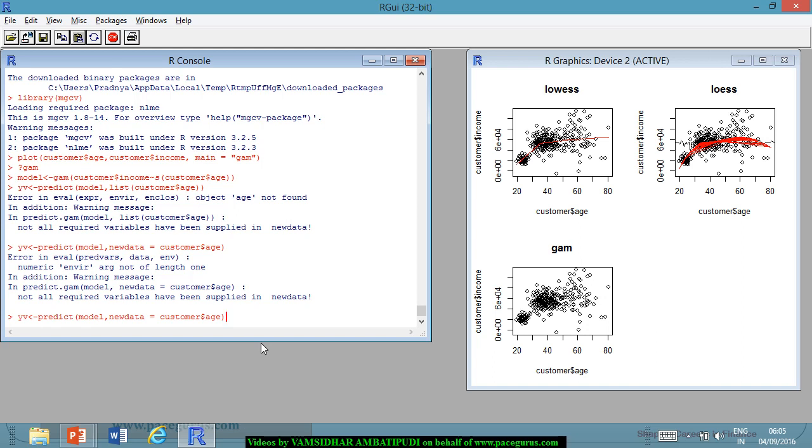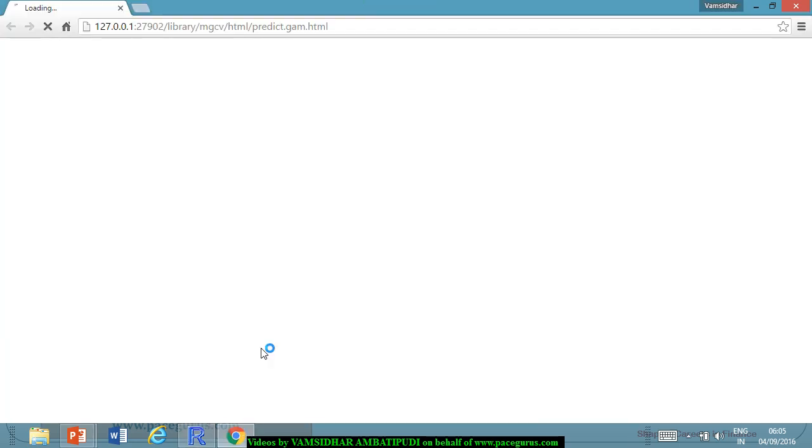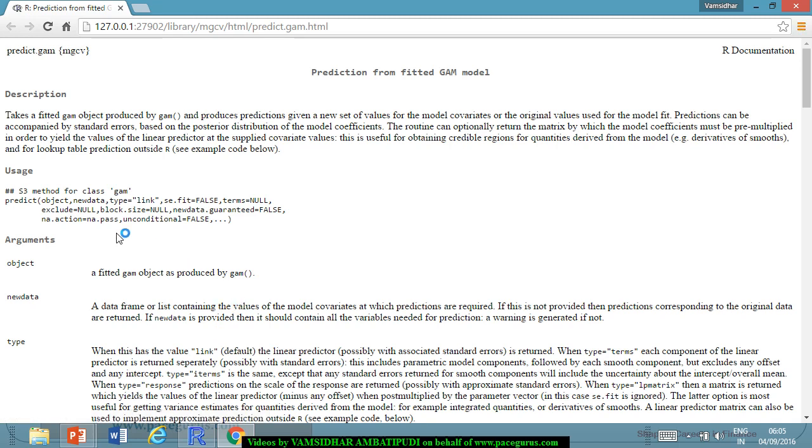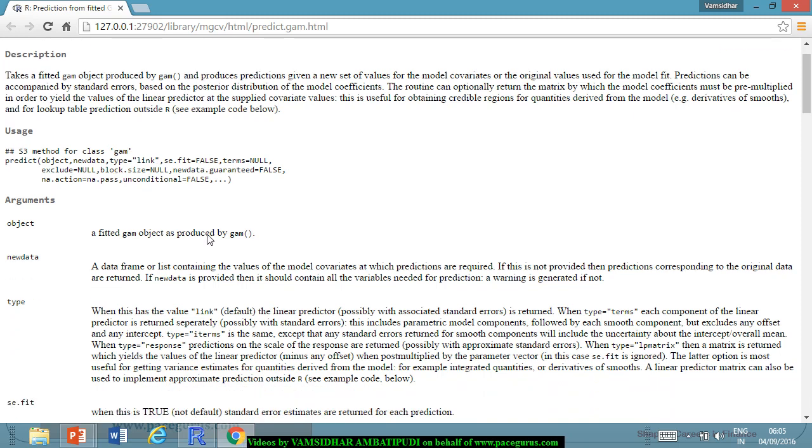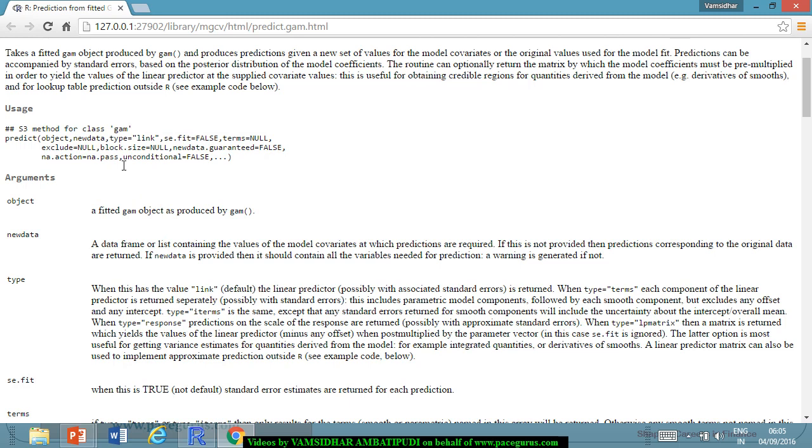Let me just see what it is expecting from me in predict.gam. Object, new data. So that is a fitted GAM object as produced by GAM, and I am giving the new data.